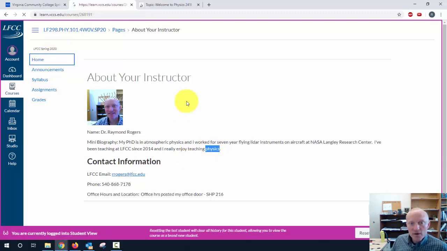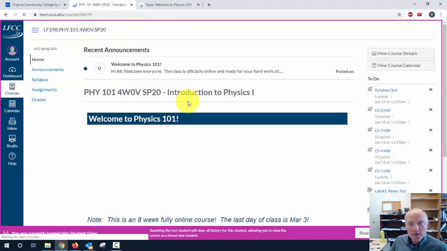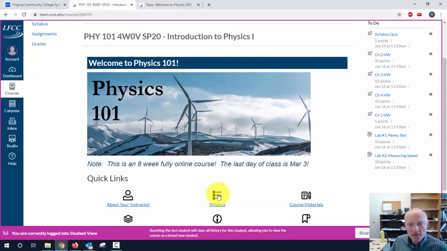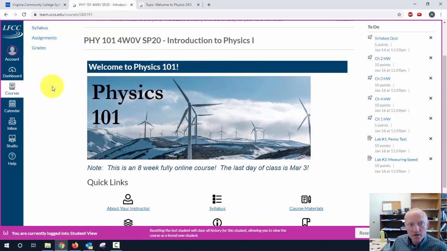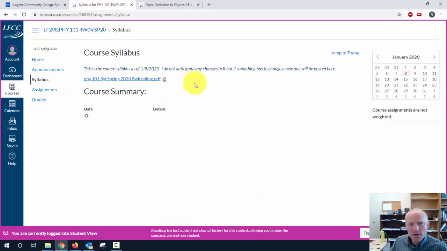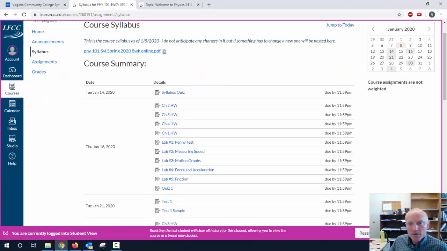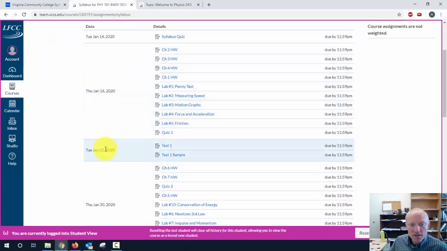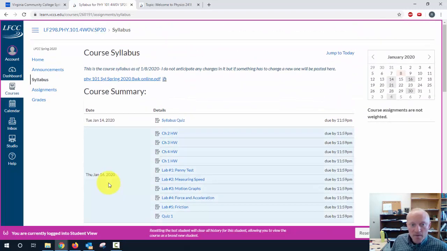With that said, let's go ahead and talk about the syllabus. You can find the syllabus in two different places. You can find the syllabus through this page right here. I think the tab right here is a little bit more useful because it has not only the syllabus, but kind of when things are due. Things are going to be largely due on Tuesdays and Thursdays. You can kind of see the due dates right over here, and you can kind of see the Thursdays and the Tuesdays. I have broken things up into a block for test 1, a block for test 2, a block for test 3, and a block for test 4.